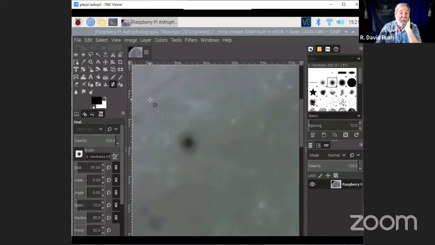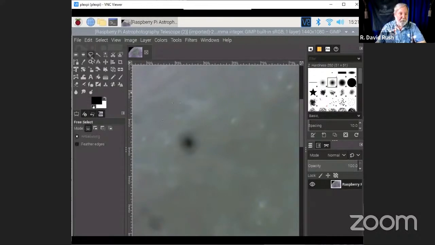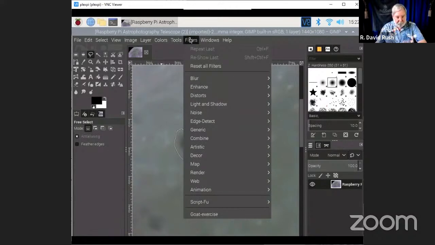There is a better tool that comes with the thing, and it's called the synthesizer. I'm just showing you Dave's favorite tools here because this is going to relate to the next step, the plugin. So I'm going to use my lasso here to mark out this area. It's really important when you're going to heal something that you mark outside the area that you want to heal. So I'm going way outside of this fuzzy dark area. And now here's the cool thing to show you. So now we're going to go into tools and filters. Filters are tools. I'm going to go down here into map.